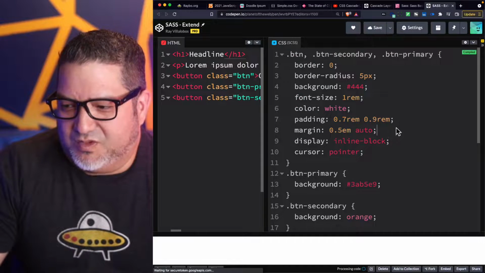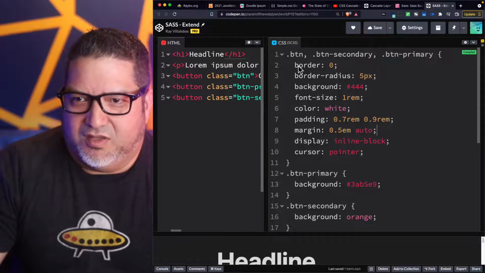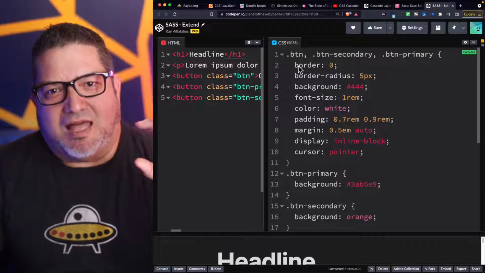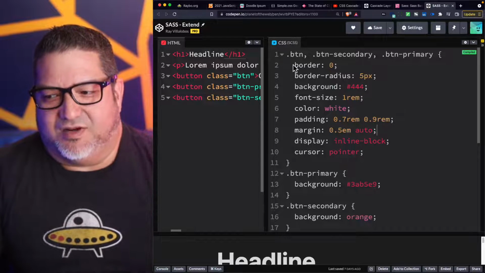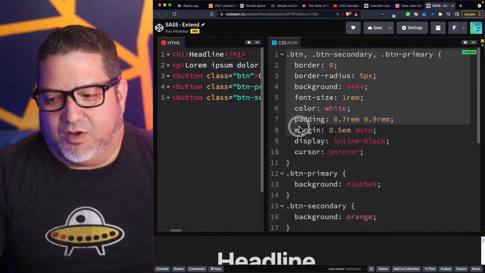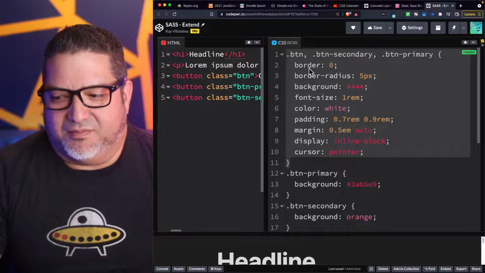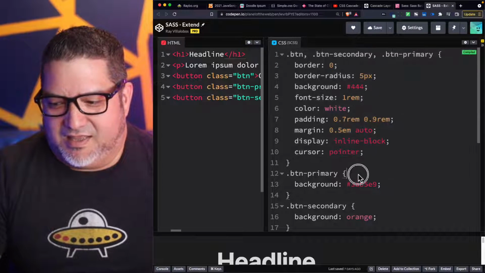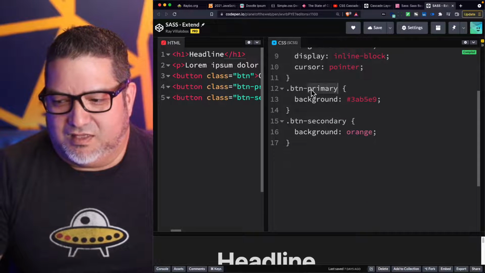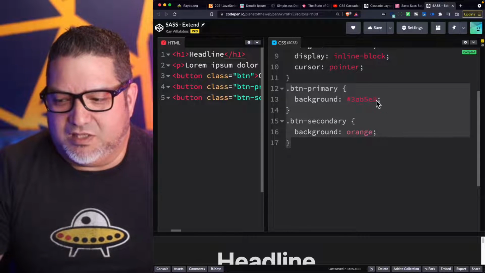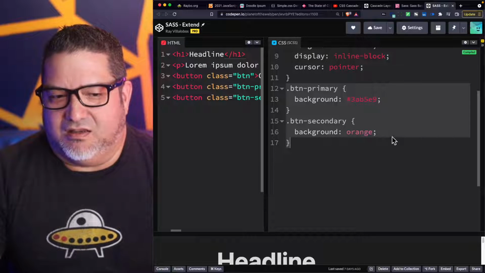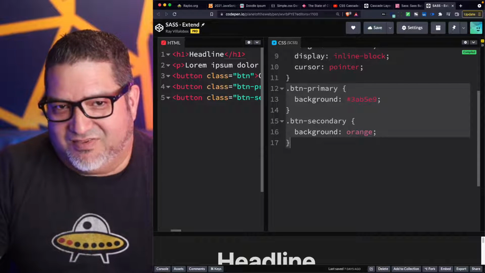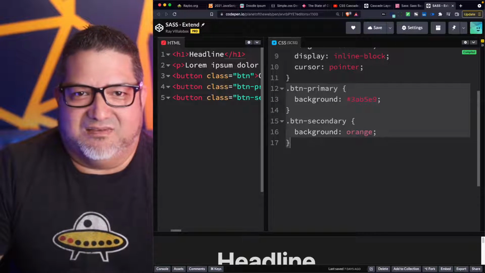And in here, you can look at the compiled version of this. Notice that it's really smart about also collapsing the amount of CSS that it generates. So it grabbed all of the classes that are shared, put them into this rule, right? And then it gives you the additional subclasses only with the new things that you need for that subclass. You can see that writing with SASS is a lot smarter.